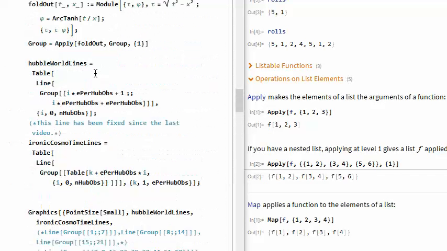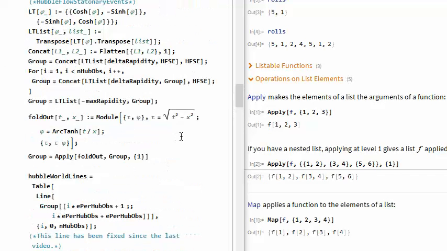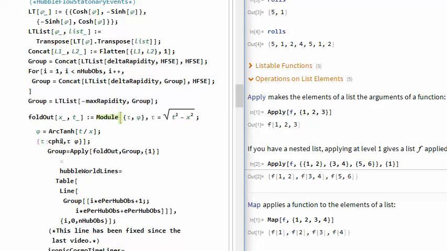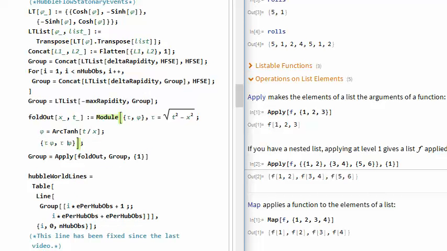Okay, so what happened is I really need to just change this to x_ comma t_, because that is the order that I put things in. And then down here, I need to make this tau phi comma tau.